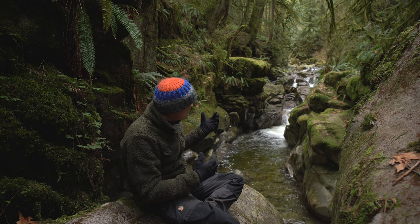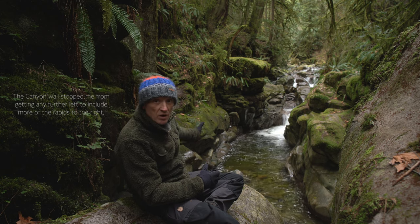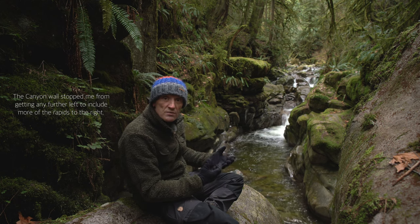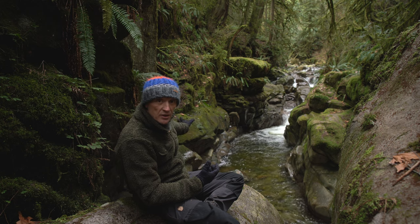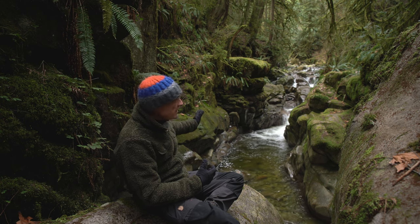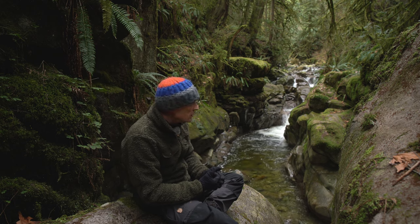Now the idea of the shot I've got here, I just basically want the waterfall slightly to the left hand side, but I want to include all these lovely boulders with the green mosses on. Got some nice foliage on the left hand side on the boulders. Now some nice direction because the right side's catching more light than the left. We've got some nice ambient light up the centre of the waterfall there.